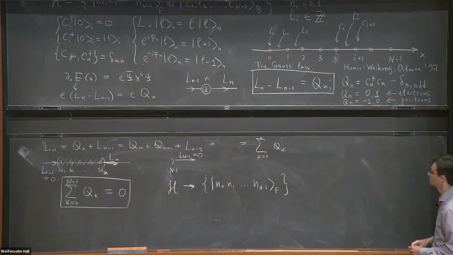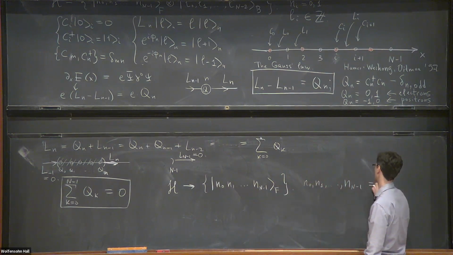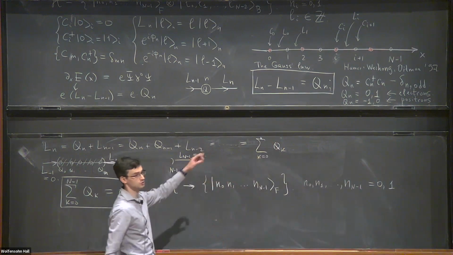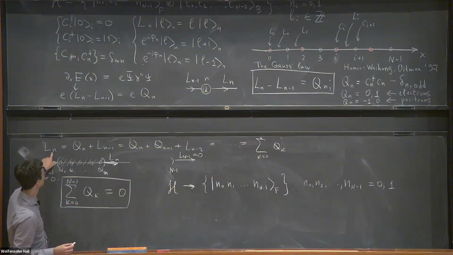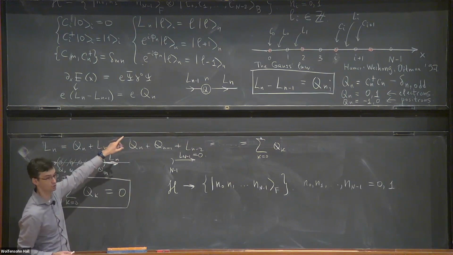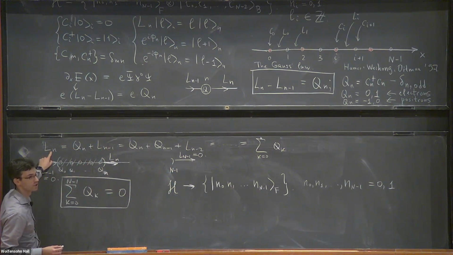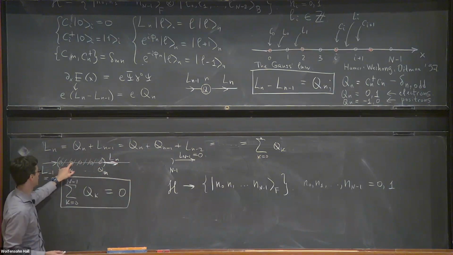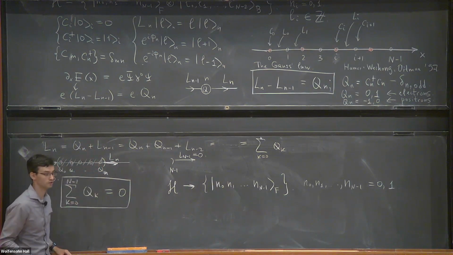right? Where my filling numbers are either 0 or 1, because of the Gauss law. So this is the Gauss law. It tells me that the outgoing electric field minus the incoming electric field is the charge at the lattice side. Now I can solve it. I can recursively apply this formula, because it's one-dimensional, and then I can express any bosonic operator, my electric field operator Ln, through the sum over charges, which basically tells me that the electric field here is the sum of all charges on the left. And I can do this for all of the electric operators.